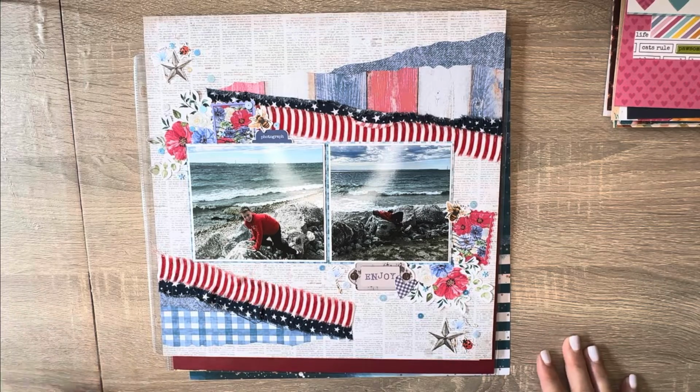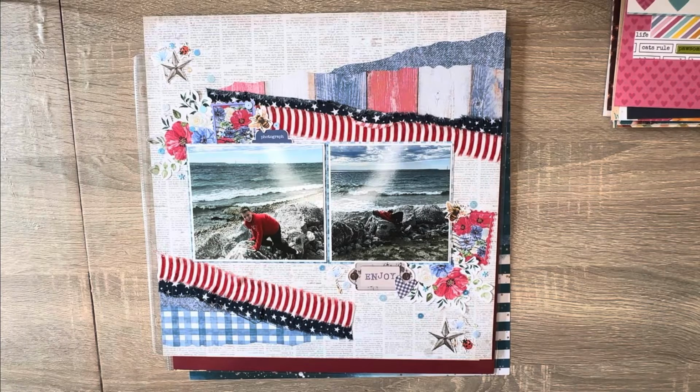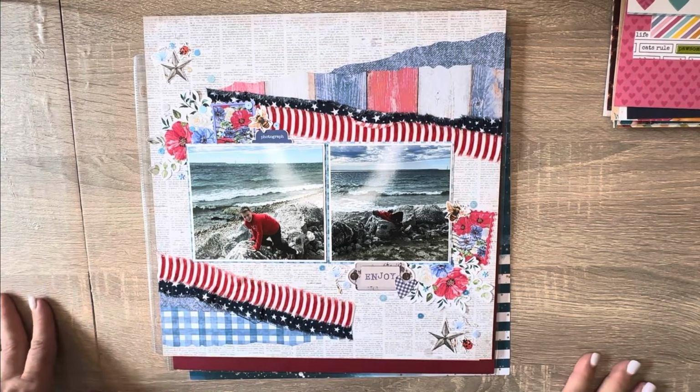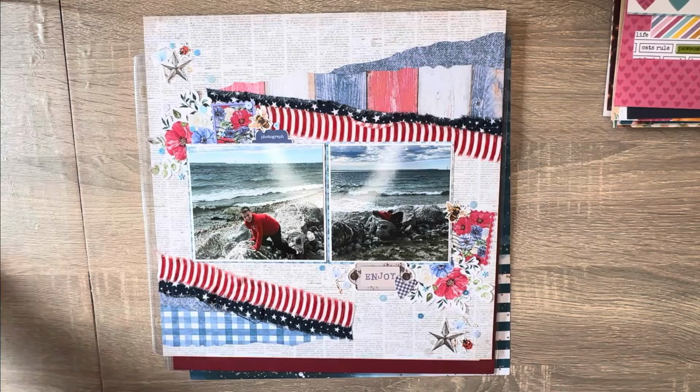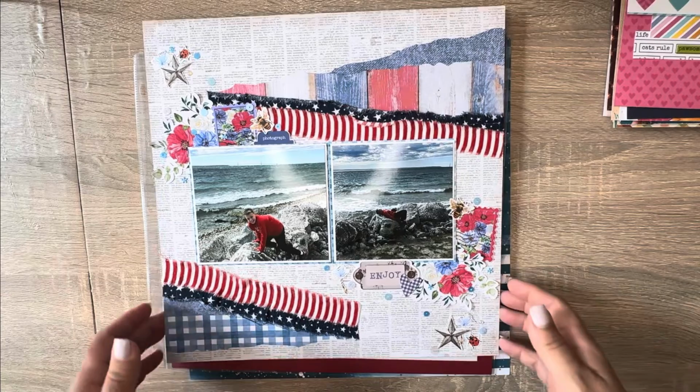I have a feeling that once I receive my Hip Kit July kit, I'm going to really like that one too. It's getting really good positive reviews. Although you can't go wrong with any Color Rush kit. I don't feel like you can really go wrong with any Hip Kit Club Kit. I mean, 49 Market's always on point. Not to say that any of these other papers aren't my favorite, just that the ones I was most excited to work with were these.